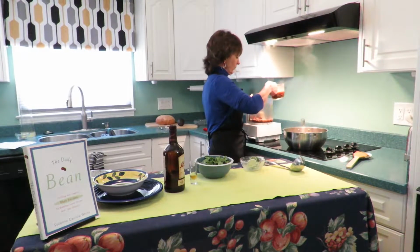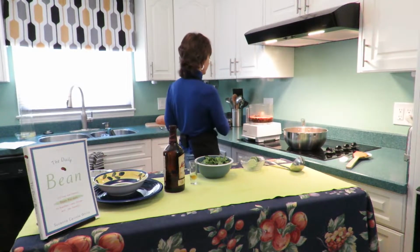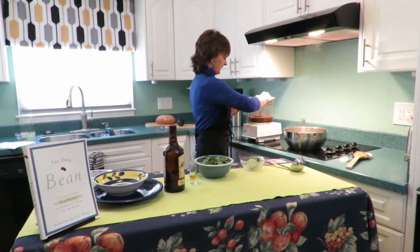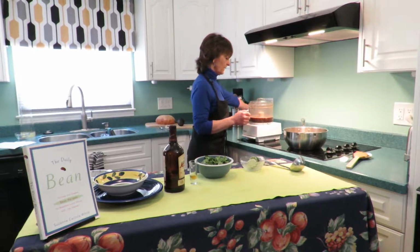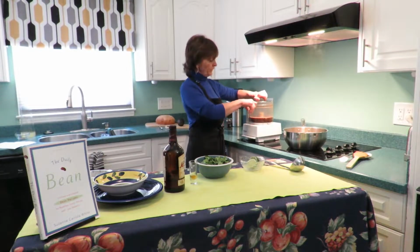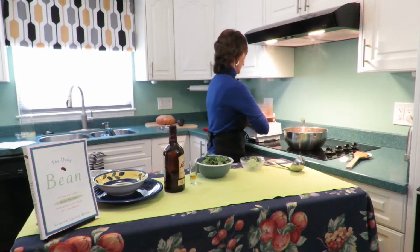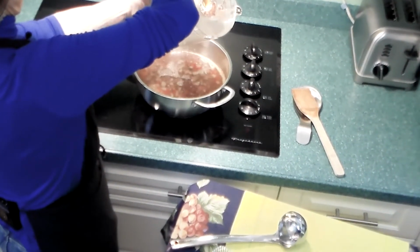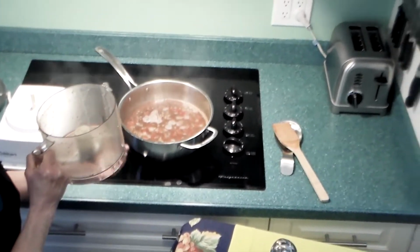This is going to puree some of that red pepper up also and help that just mellow into the whole flavor of the soup. So all we're going to do here is just pulse it until it's blended. And then this is what's going to give the soup the thickness. So we're going to just add what we just took out right back. And there you go. You can almost see the color change, and it's becoming darker. It's pulling in the darkness of the shell of that bean.